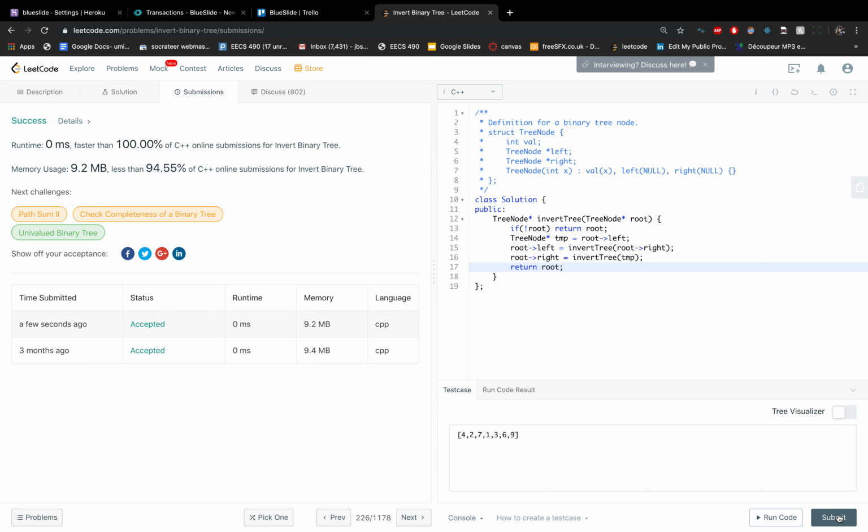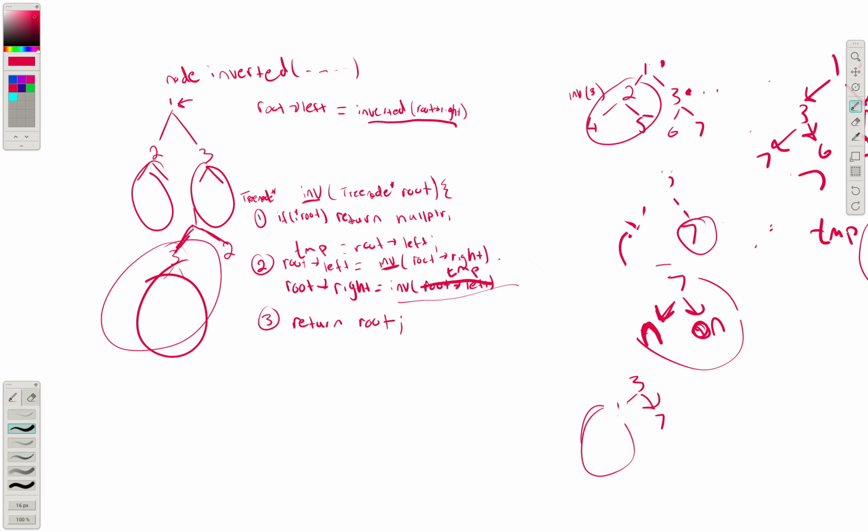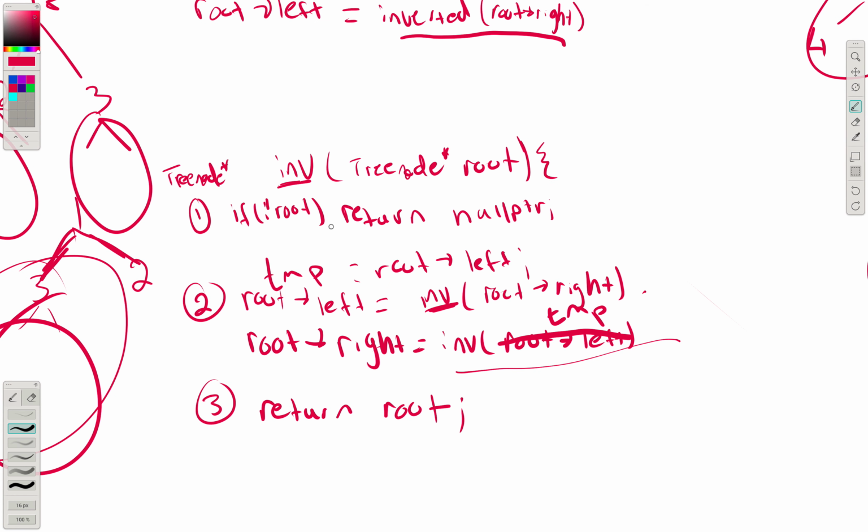Nice. Alright guys, I hope you enjoyed this CCT video. That was cool to see that my original thought wasn't right, and only until I traced it out did I figure out that, oh wait, when you swap things you need a temp. So things to take out of this, just to recap: binary tree problems, I think this 1, 2, 3 formula, not saying it's ever easy to do these things, because each one of these parts is hard to come up with. But I think this formula is pretty sound.